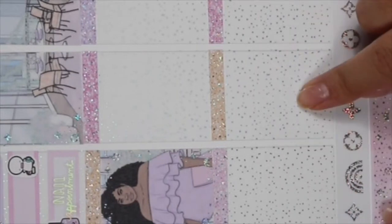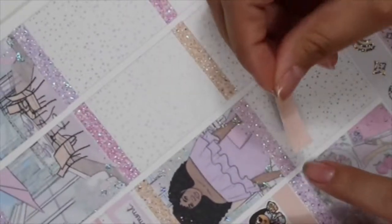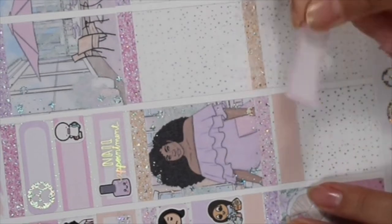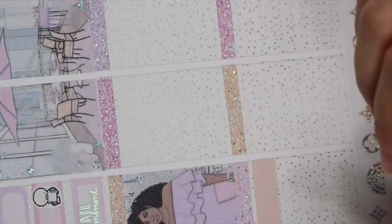And then I went to my boyfriend's dad's house, but I actually got McDonald's before, so let me mark that first. What should I use? I feel like I need to bring in more orange, so I'll use this for McDonald's. And then for going to his dad's house, we'll use this light pink. Or maybe I'll use another little flag, because I don't think I'm going to be able to fit a flag during the weekend. Which one should I use? Can I use this pink? Or maybe I'll use this one. So it goes here.